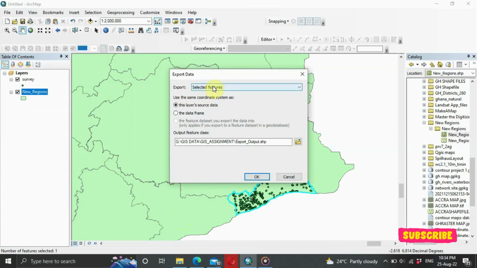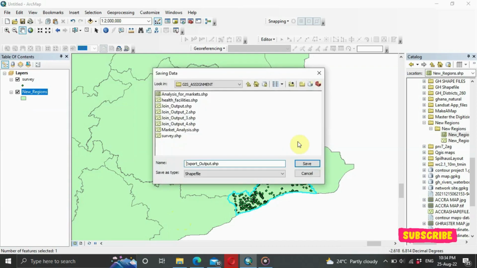We are trying to export our selected feature. Then we can give it a name and a location. Let's just name it survey. Okay, there's already a survey there, so let's name it Greater Accra.